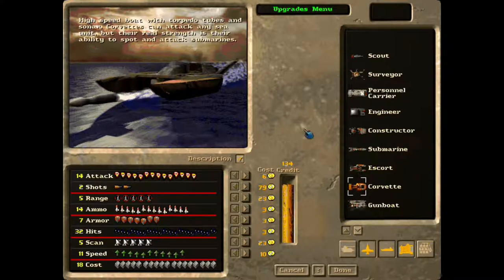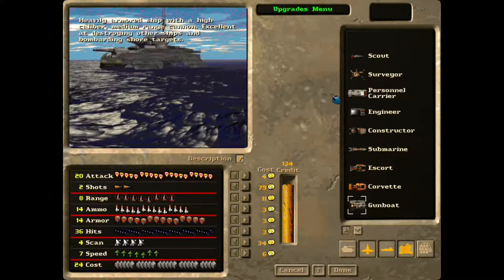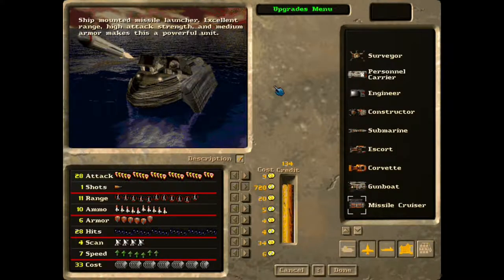You can pretty much leave the Corvette alone. That's fine as it is. The gunboat can mostly also be left alone. The missile cruisers will be where we invest most of our gold. So what you want to do is bump it up twice to 15 range. This will take up 73 gold, but you're going to need it to outrange their missile launchers. And it'll give you a much easier time with assaulting the base. And then upgrade your attack by just one click right here, so that you can take out their defenses in one hit.